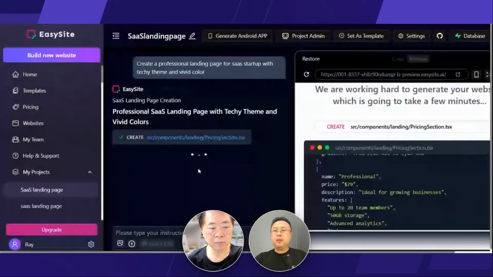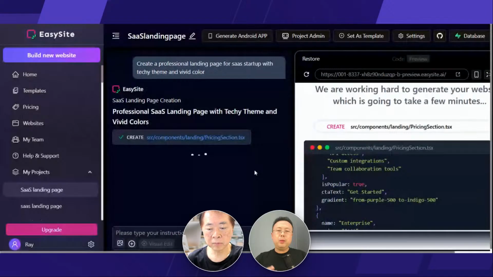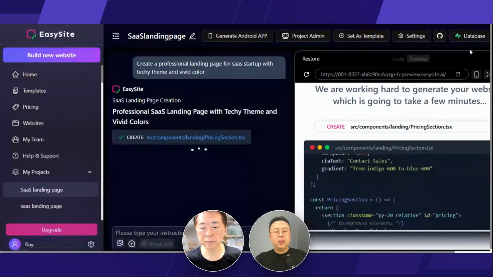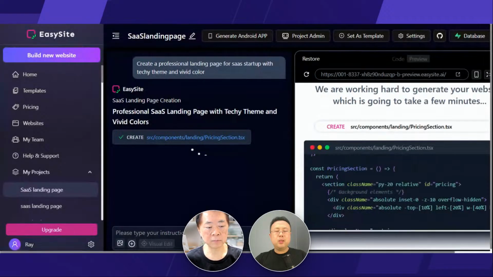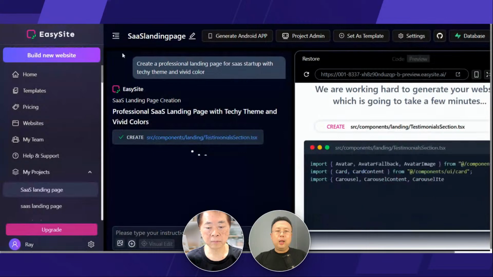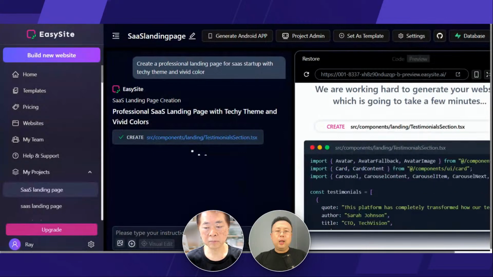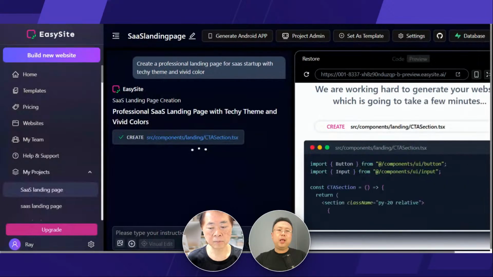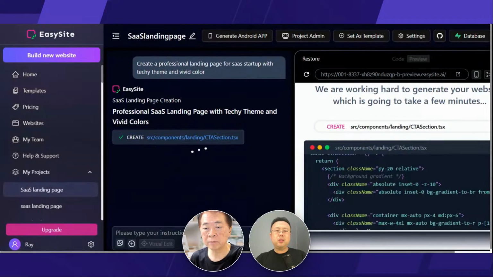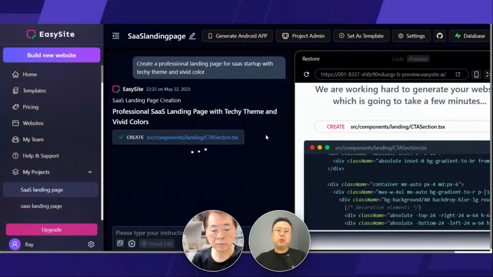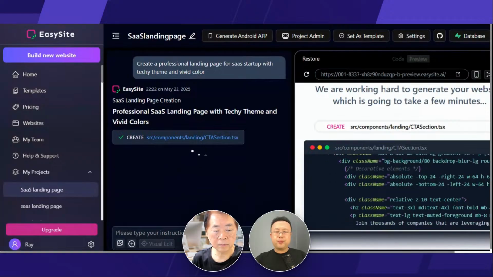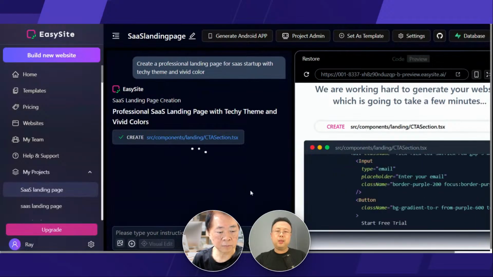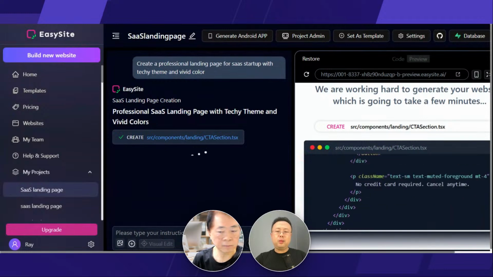Okay, so if we close this down, it's still building. The first thing is that we build a front end of the website or landing page, and then right after that you can enable the database, because one of the top differentiators that EasySite has is a built-in database to allow you to create any backend capable module. If you want to catch leads, you also need to enable the database. So I would say the very first action you want to do right after creating the first page is to enable the database and start to operate on the data of your potential customers.